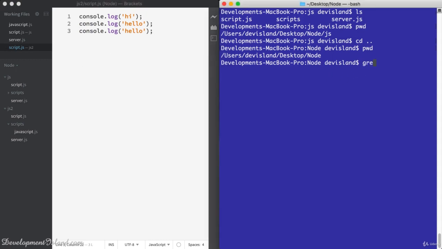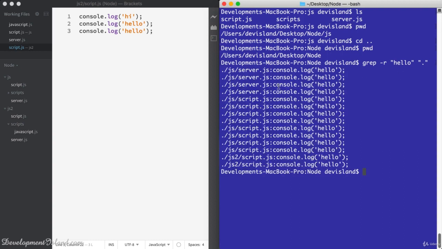So grep -r, the word hello, and then we are looking inside this location. So that's how you use this command. That's the syntax for it. So now it's going to search everything inside the node folder.